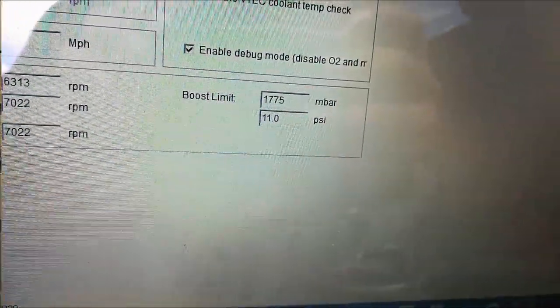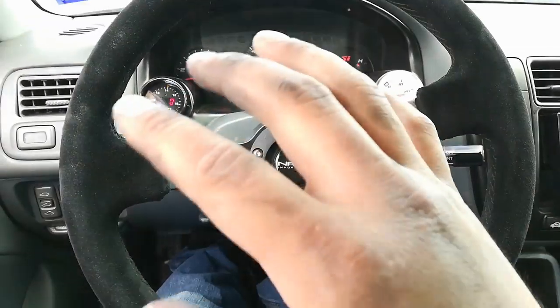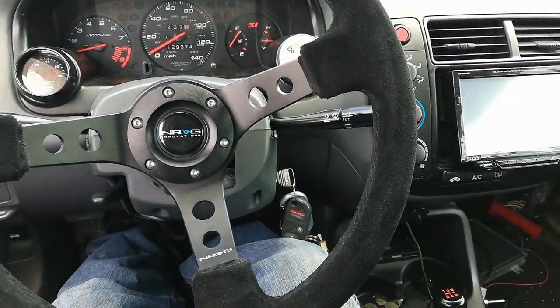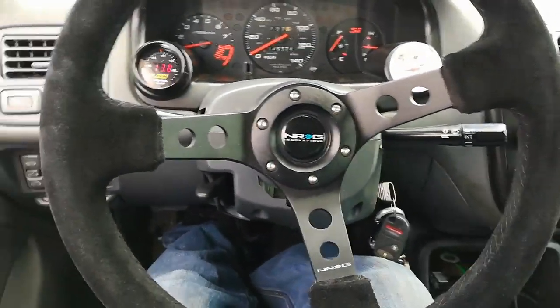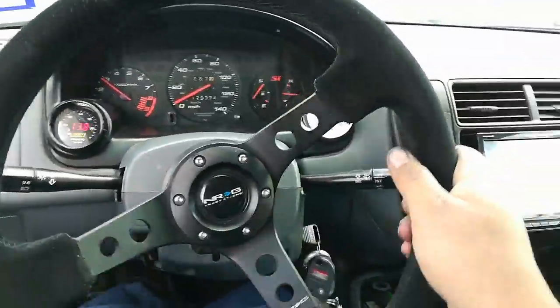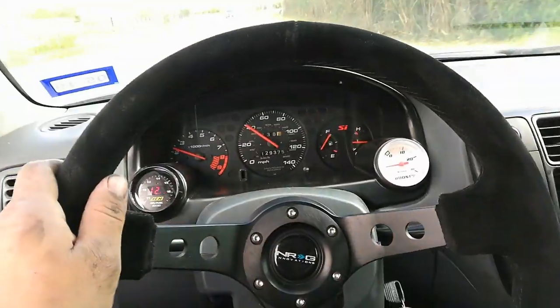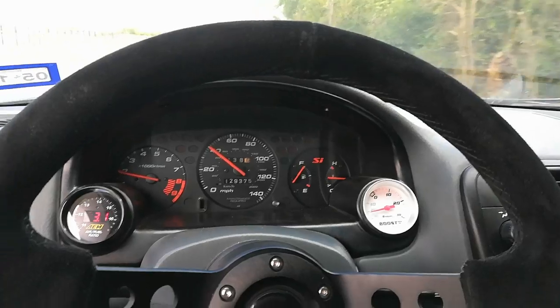All right. The boost is cut to 11 pounds. I've got the part throttle drivability, like the AFR, kind of back to where it was. So I'm going to go ahead and attempt to make a pull and see where it's at. It should be close to being good. Well, let's find out. I'm going to give it one more little pull just to show you the improvement.